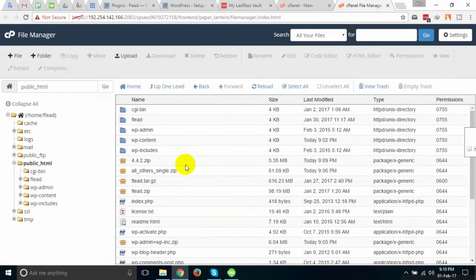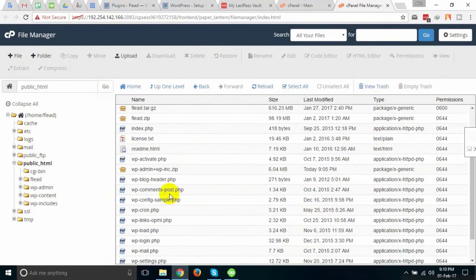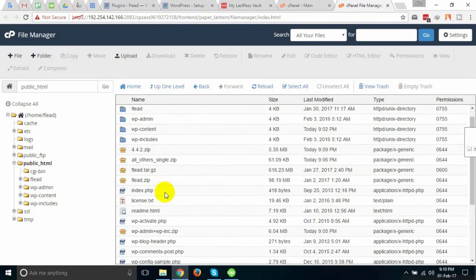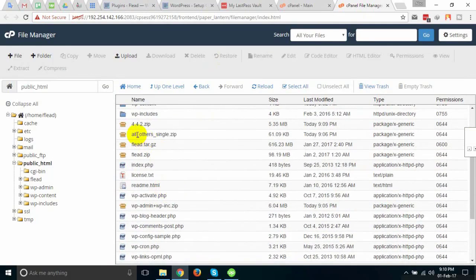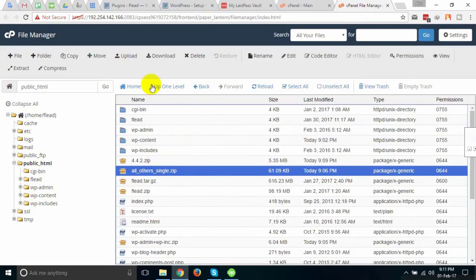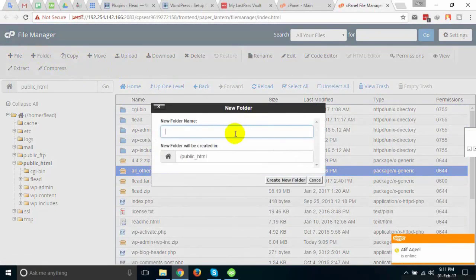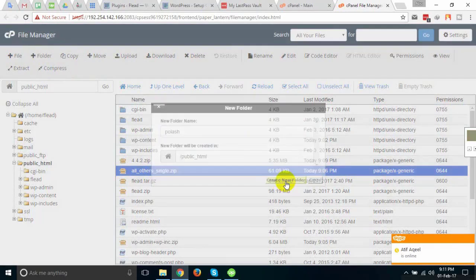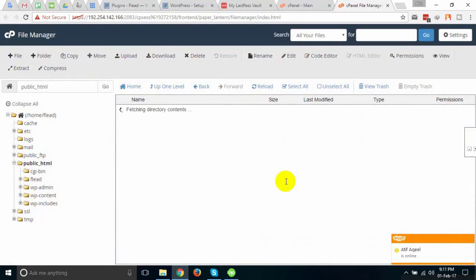Okay, now I have to get the wp-config file, which is available in the other single files. I'm going to make a new directory. I'm going to create a new folder and name it Polish.